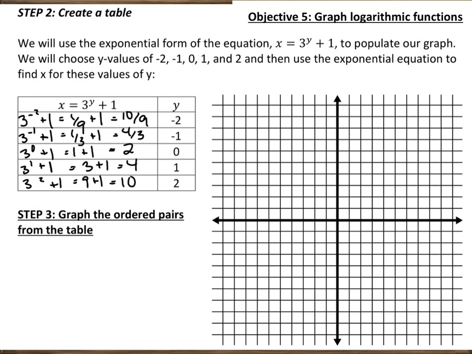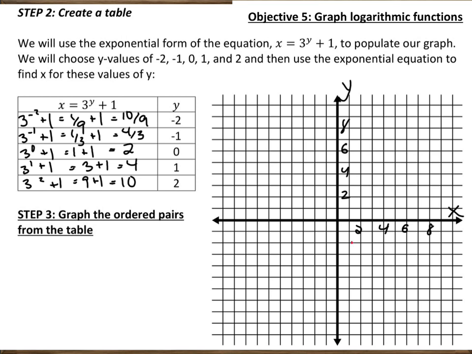So now we have to graph this. Again, this is the x-axis, this is the y-axis. We'll assume that each little square is size 1. 2, 4, 6, 8. So where is 10/9? If you think about 10/9, that's 1 and 1/9. That's literally how we got 10/9, by adding 1/9 to 1. So where is that? Well, here's 1, so 1 and 1/9 is just a little bit to the right of that. So when y is -2, our x is right there.